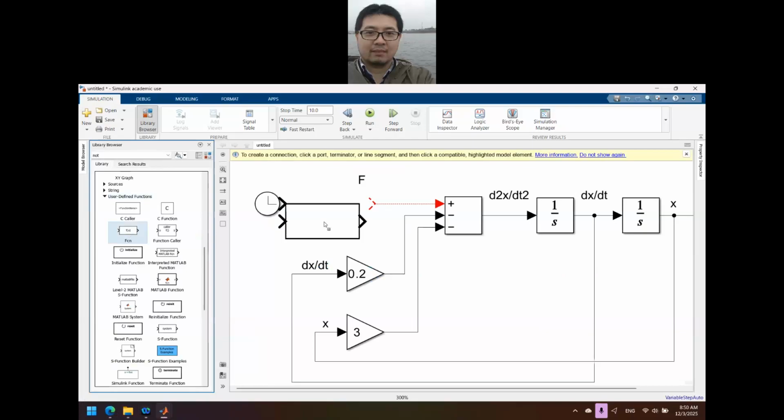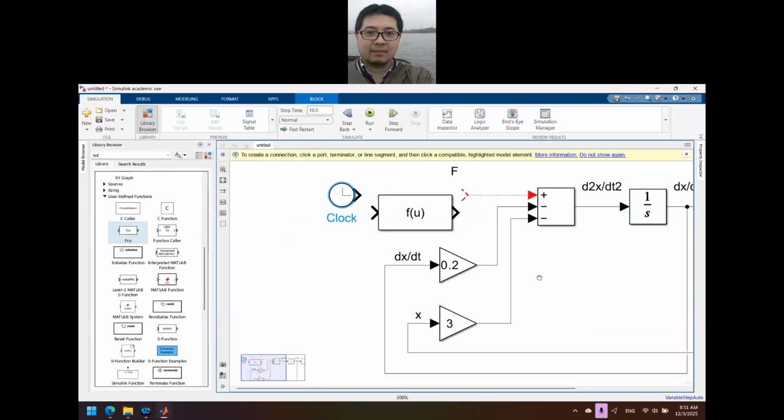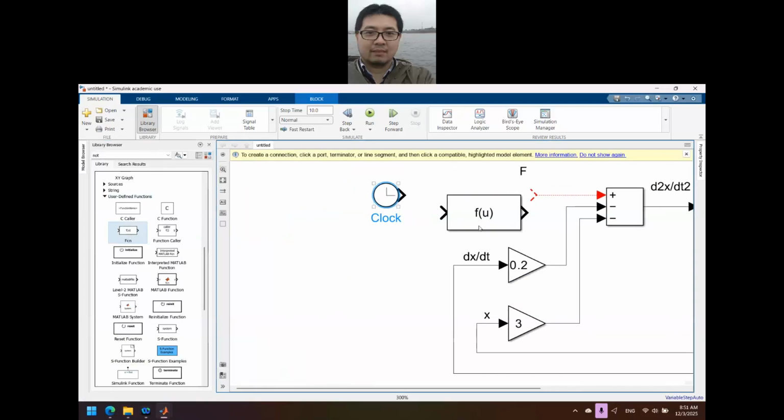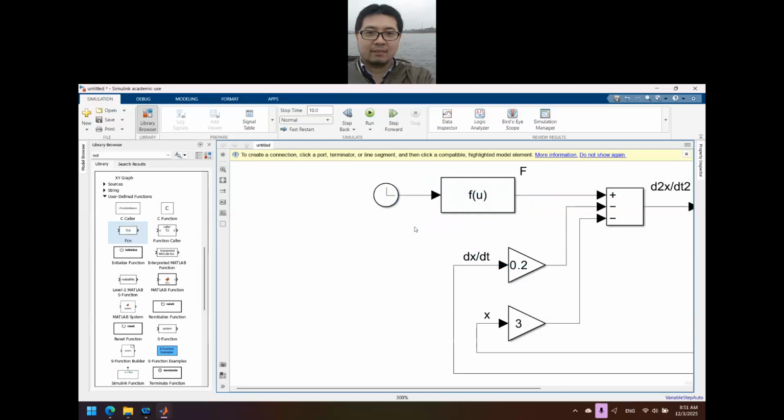You just add it in, there is the function, and then later on put it here, and we can complete all the connections. So time will enter into here, to calculate for the f.